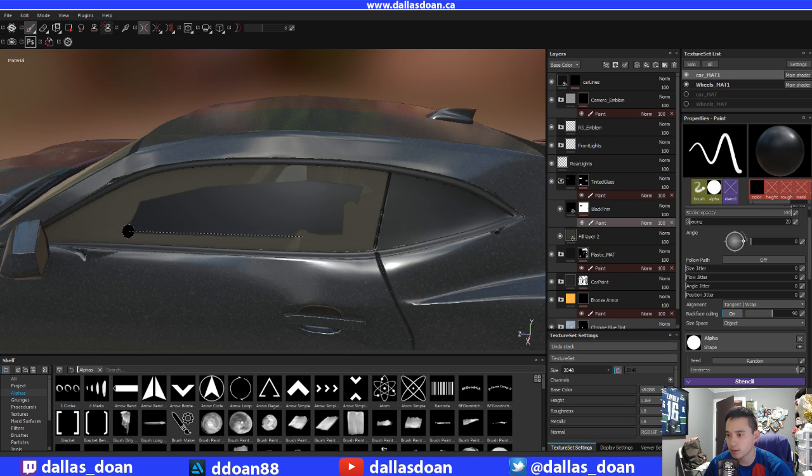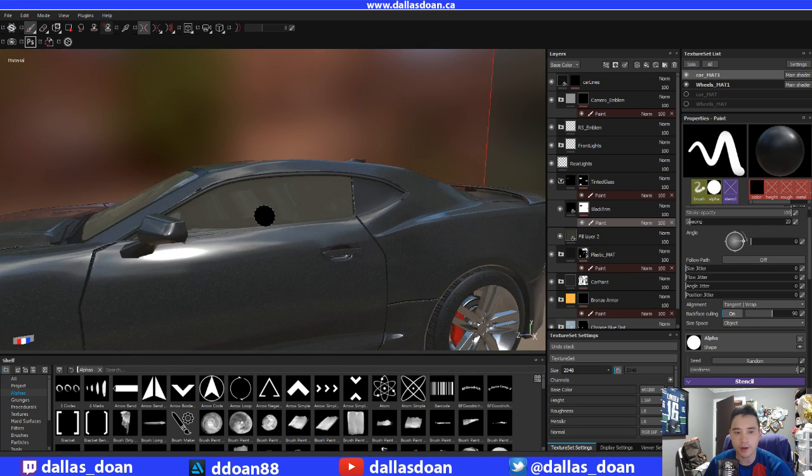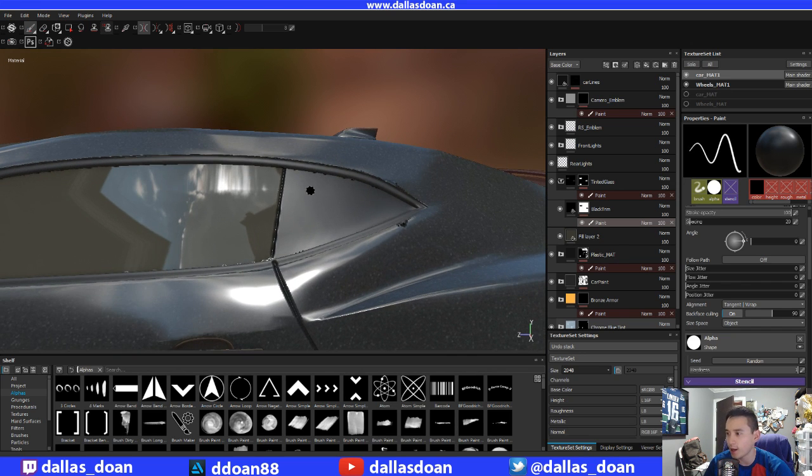But again, this was just a fun personal piece, so I'm not going to stress out about it. But I know that if I was at my studio, this would not fly.